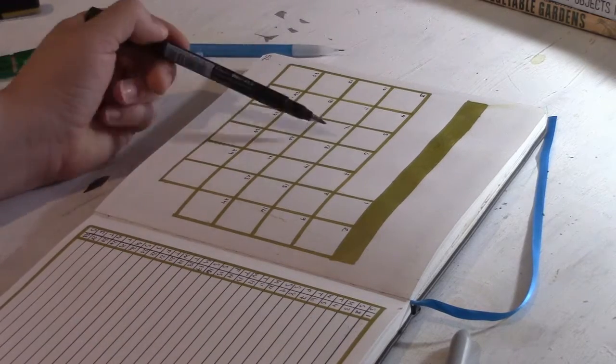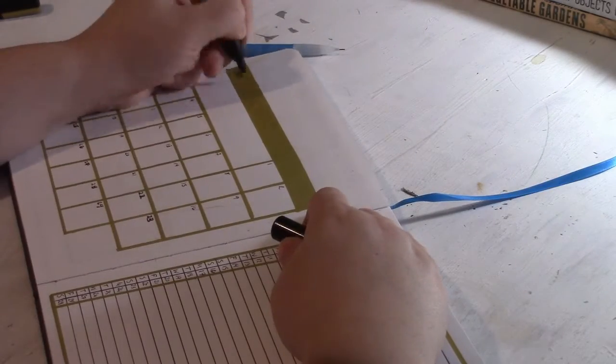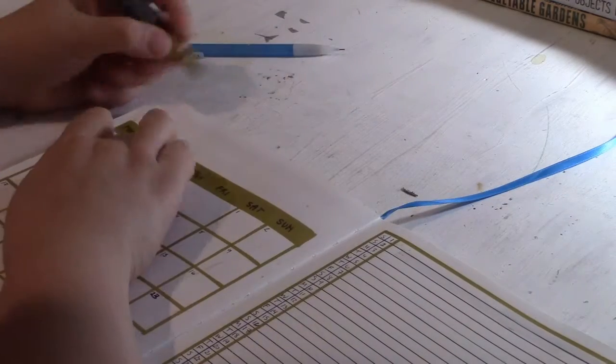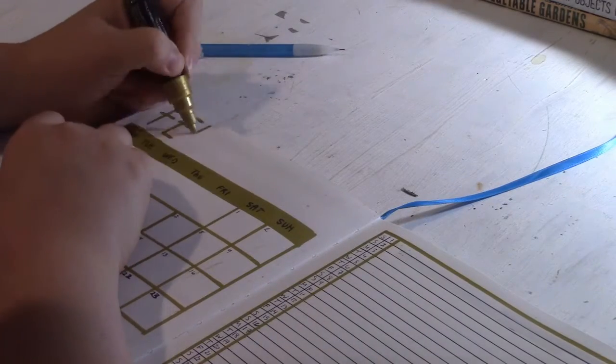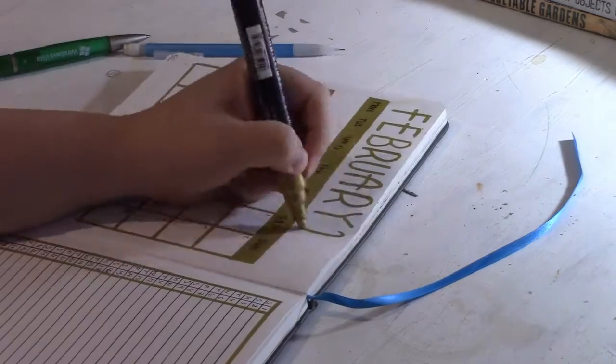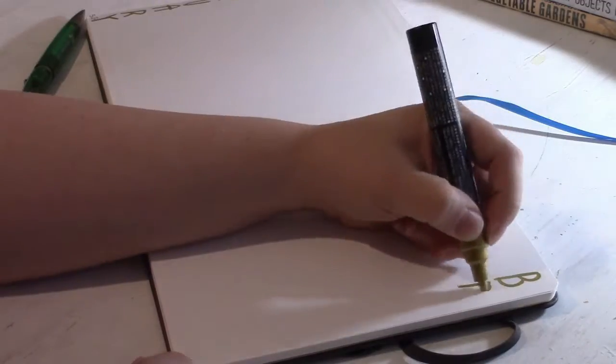And here you'll notice that I missed a day and I had to go back and figure out where I messed up. And then I'm checking to see if it's dry so that I can write on it with a regular Sharpie, and then go about my business writing February at the top. I tried to stick to the font that I had been using so far. I think I did somewhat alright.